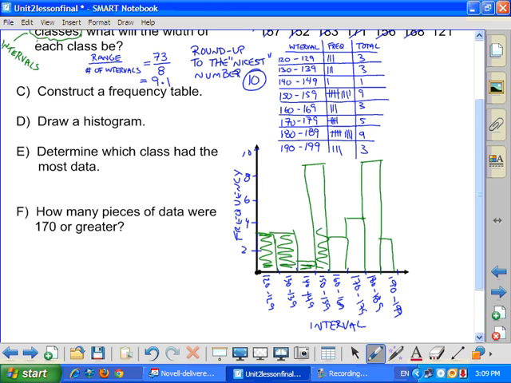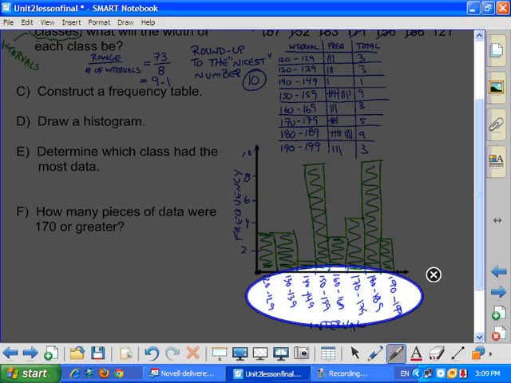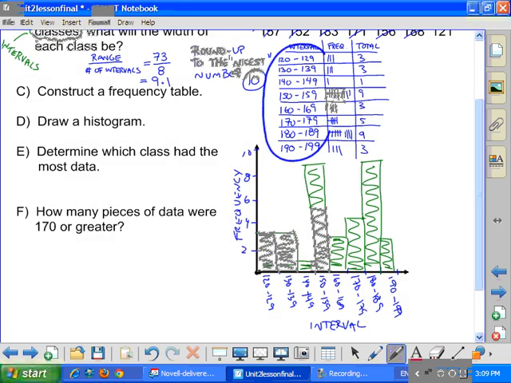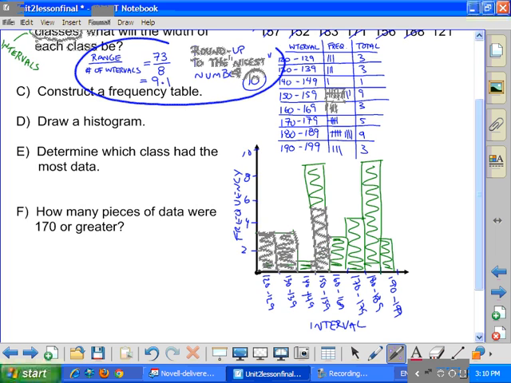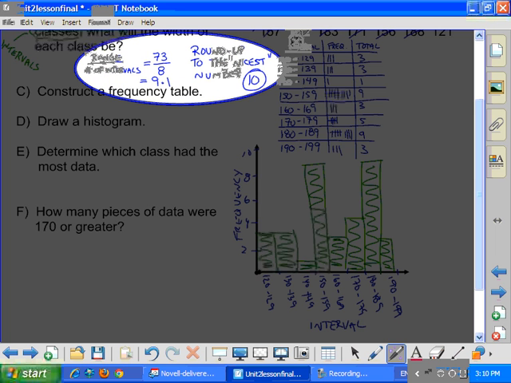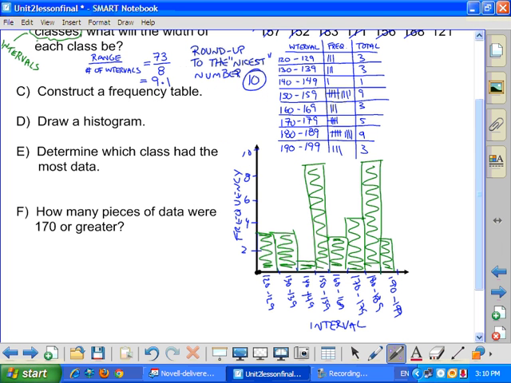The histogram is the exact same process. The only thing that's changed again is those intervals. That's the whole focus of today's lesson, being able to come up with these intervals. This is how you create it: you take your range, divide it by how many intervals you want, and round up to the nearest, nicest number.